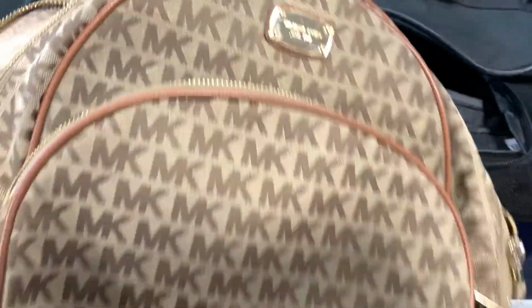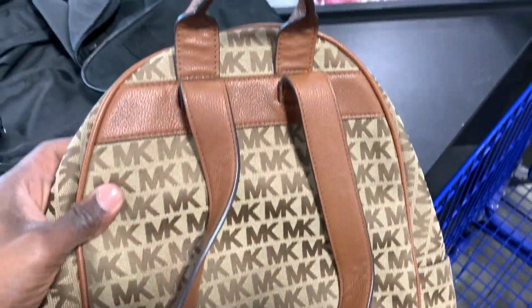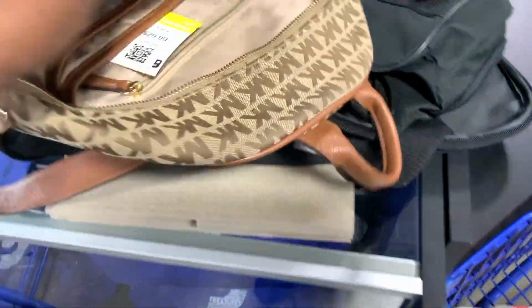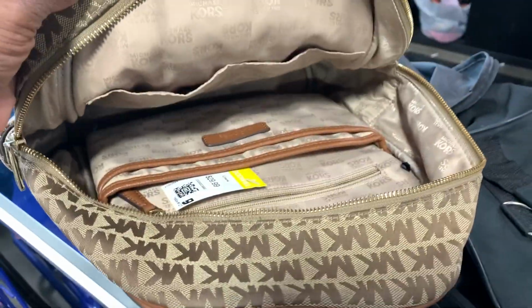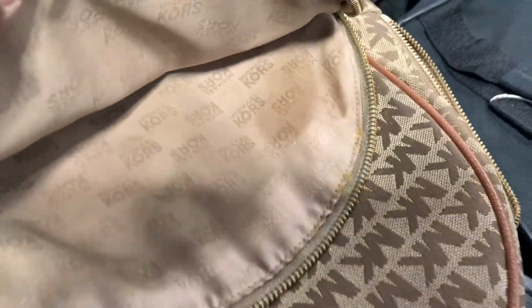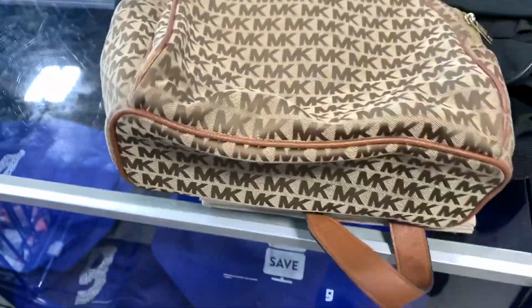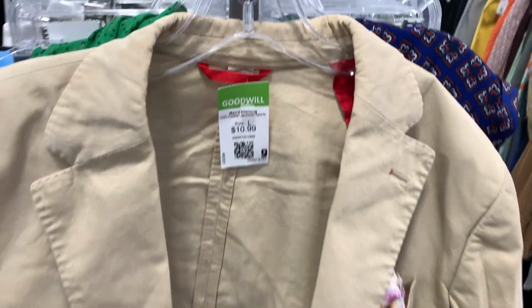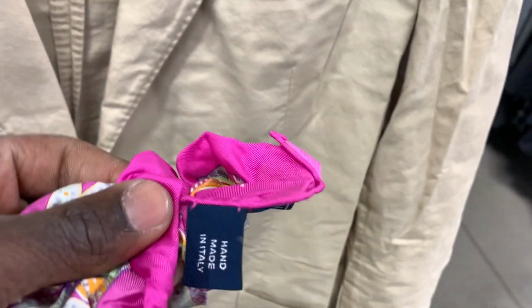And next came across this Michael Kors bag. I'm not too sure about how to even authenticate stuff like this because I know they make a ton of fakes when it comes to these Michael Kors pieces. This bag in particular, it was pretty clean, had some minor stains. As you guys can see, they were asking 30 bucks for this one. There goes the stains on the inside. So like I said, since I can't really authenticate stuff like this yet, I just ended up passing on it because even if it was real, it was only going to sell for maybe like 50 or 60 bucks. So not worth it for me to take a gamble on something like that.